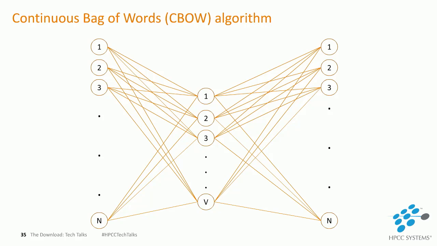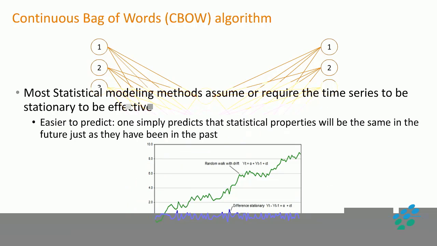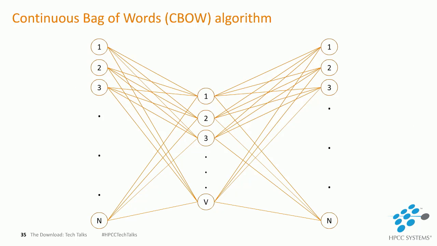So each word in the vocabulary is assigned a number from 1 to n. When we encounter a sentence such as dogs are fun, we move through each word in the sentence and set that word's context, which is the other words in the sentence, as the input to the neural network. We then train the network to output the main word, in this case dogs, and the context words are and fun go to the input.